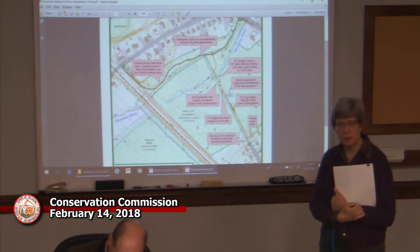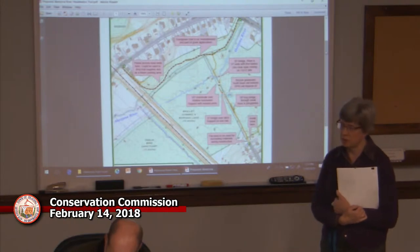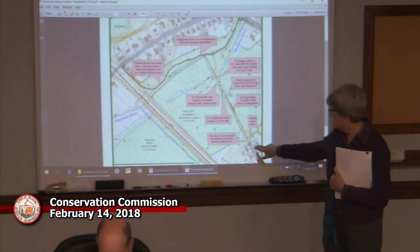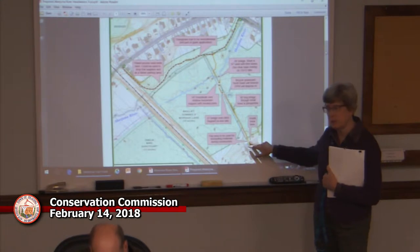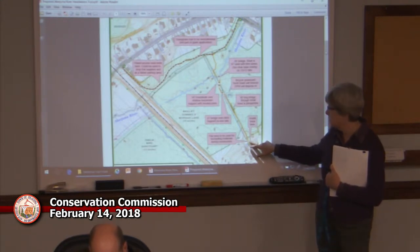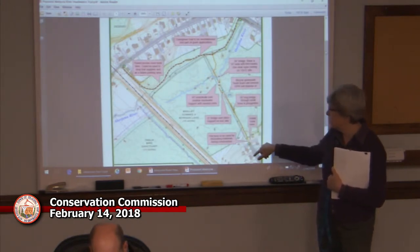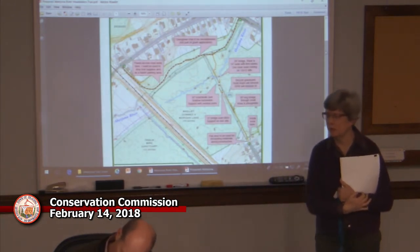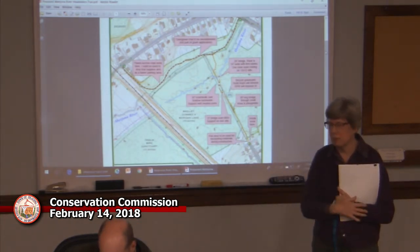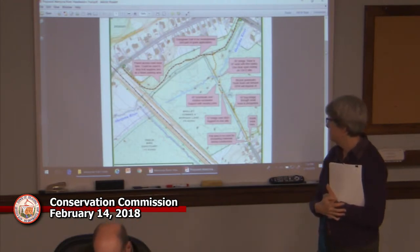There's a 20% match requirement, and that would be made up almost entirely of volunteer labor and some staff time, Chuck's time, my time, and DPW will erect a kiosk here for information at the trailhead, which will actually be donated by a couple of neighbors. DPW will haul the bicycles out once we get here. Survey team has already been out there to make sure we know where the sewer line is. You can see some manholes, but where it is in between is not always apparent.